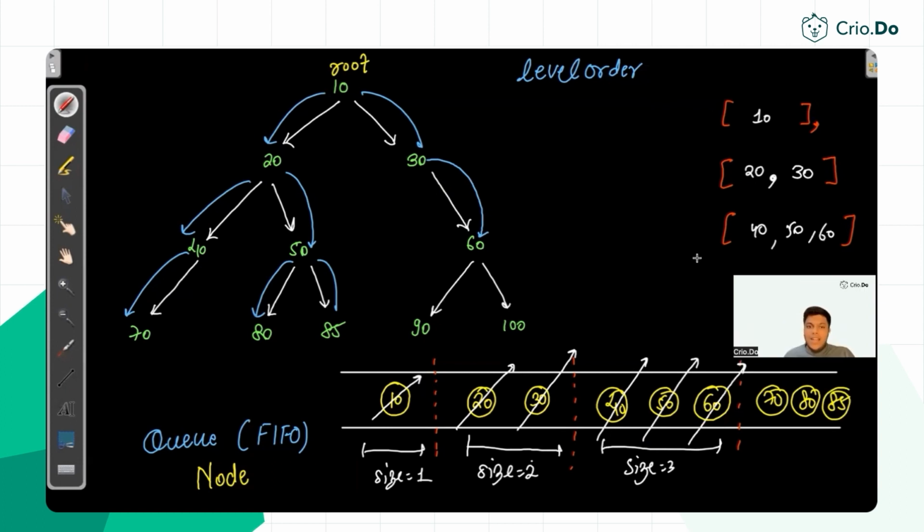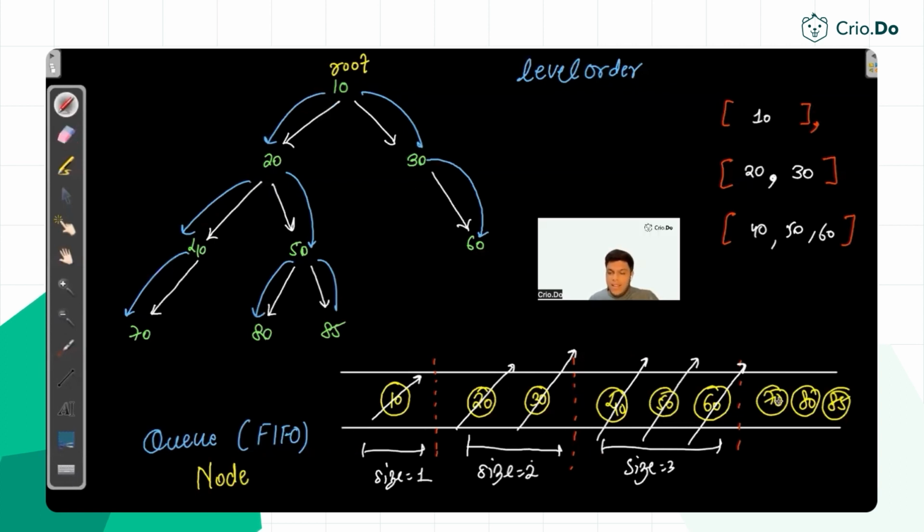I will add it in the list, and I will say both the children of 60 should get visited as a part of next level. Let's for now ignore both of these nodes, otherwise the dry run will go very large. So finally, again, in the last level, there are 3 nodes only. So what we will say, just run a loop for 3 times because size is 3. So make a list which will have 3 elements in the last.